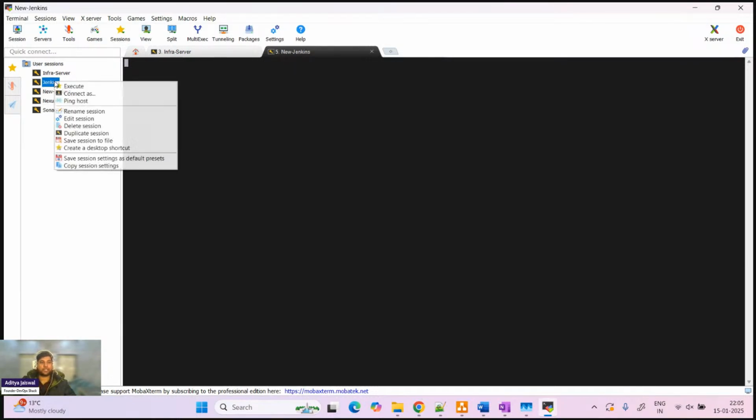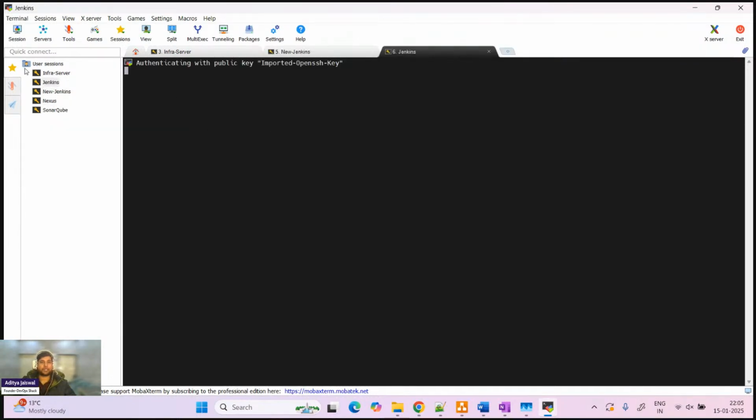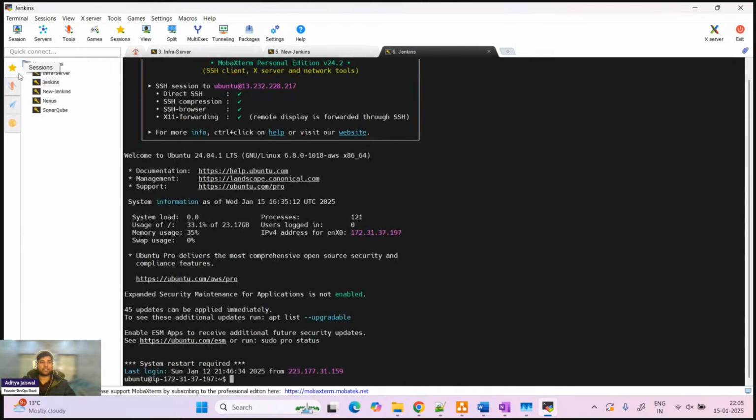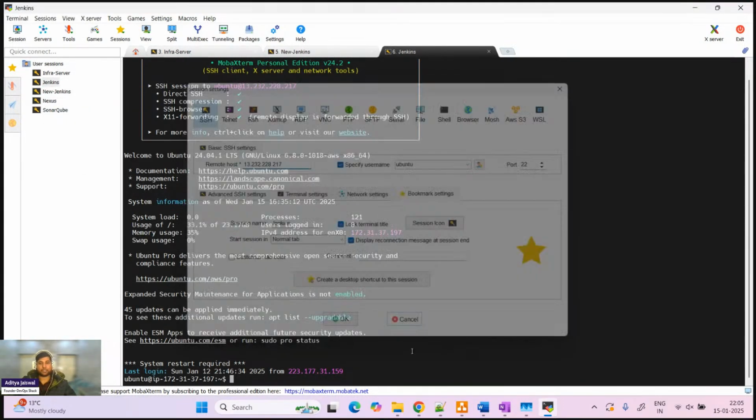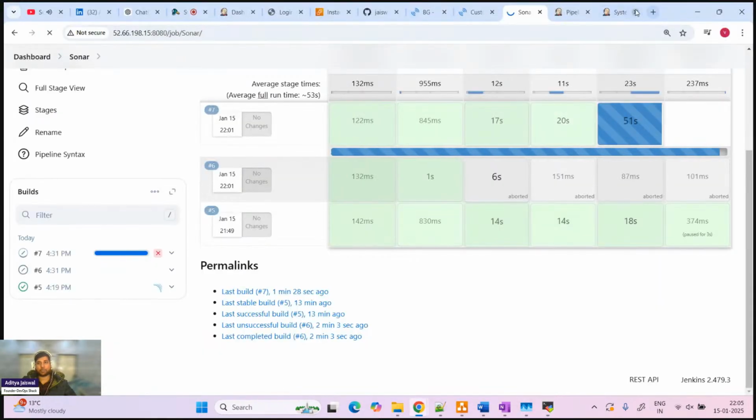I already have another Jenkins server, so we can test this on that server immediately. It will take just a few minutes. So we have another Jenkins running, where I have set up another project.